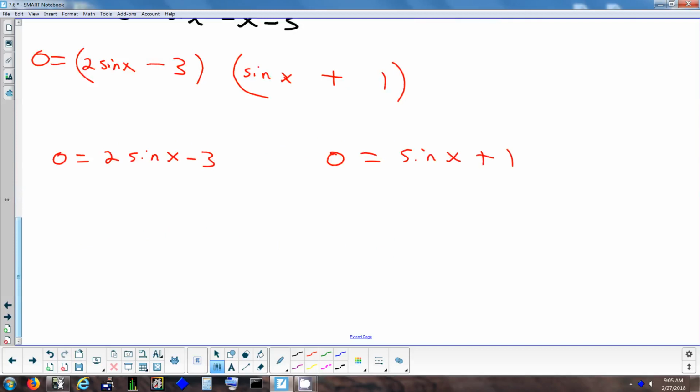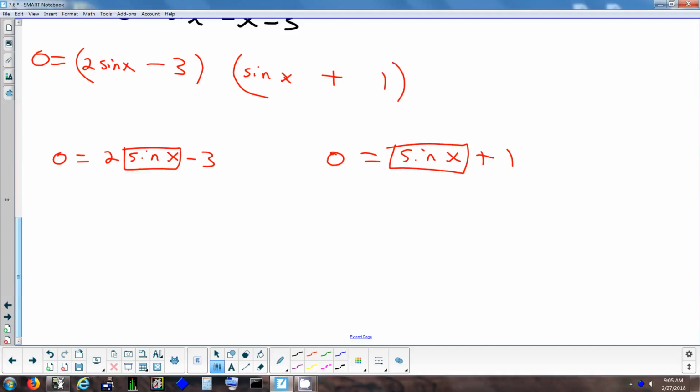So now the next step is to get this by itself in each equation. If this was a regular factoring problem, that would be the last step, because what's in the box wouldn't be a sine x. It would just be an x. Okay, so we have one extra step at the very end, which is to get rid of the sine. But first, get what's in the box by itself.